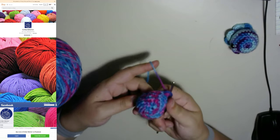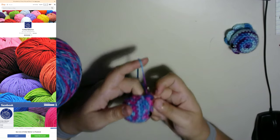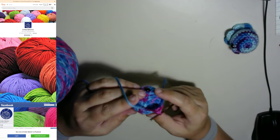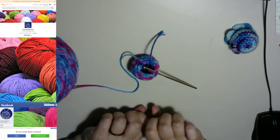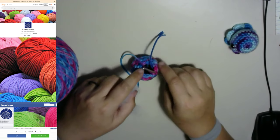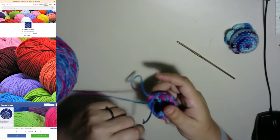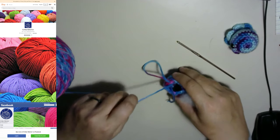So I've kept a pretty steady grip so far, but I haven't been pulling this stupidly tight, because if it's too tight, you're not going to be able to get your hook through there. And if you can't get your hook through there, if you're a really heavy-handed person, you're eventually going to get annoyed and stop doing the project because you can't feel your fingers, and you're going to hurt your yarn and your project. So before we go any further, what I personally do is I'm going to pull this a bit so I don't start unraveling my work accidentally, because I've done that way too many times.